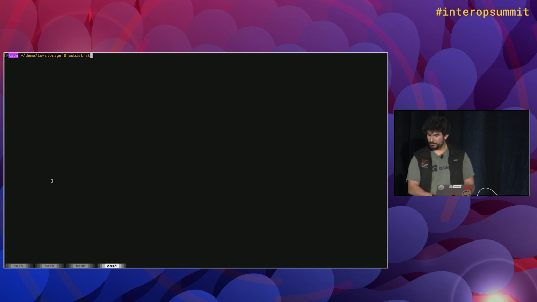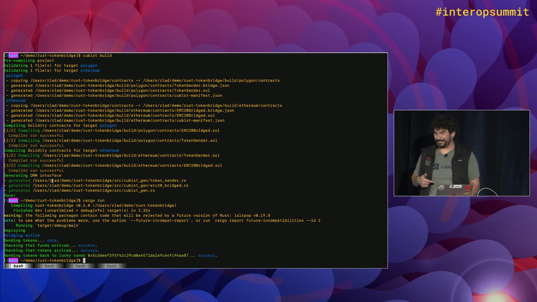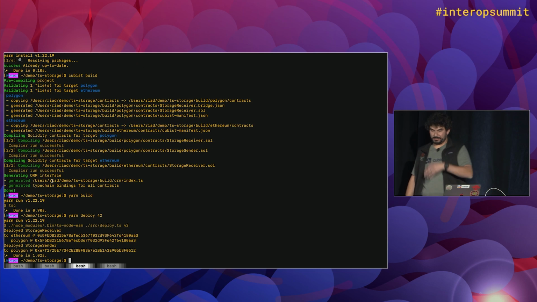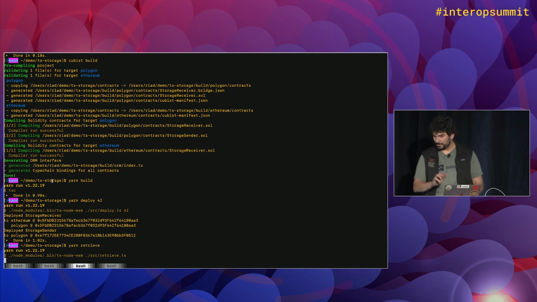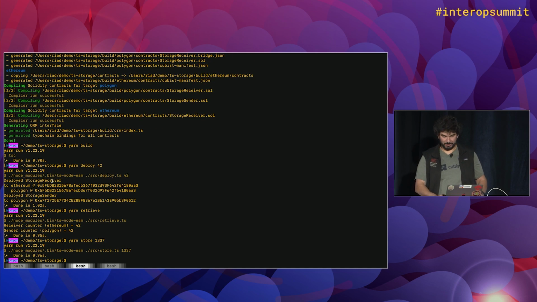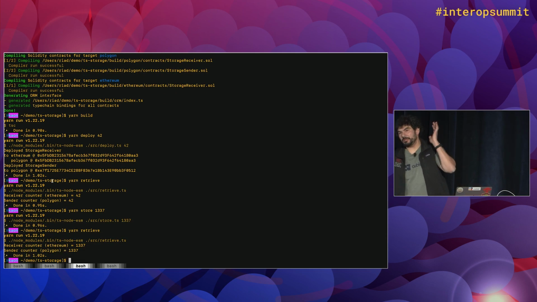I'm going to start this, and now I've got Ethereum and Polygon running, and you'll notice that they're on different ports because I have the other ones still running. Good. Then we can deploy, and we're going to deploy with an initial value of 42. Great. So this is it. We've deployed to both chains. Everything is set up. All the authorization is already set for us. And then we can see what value we have. I have a little script here that just retrieves values, and you can see they're coherent. And we could store something else, and then, of course, retrieve that. Cool. All right, so we can store and retrieve values. Hello, world. It kind of works.